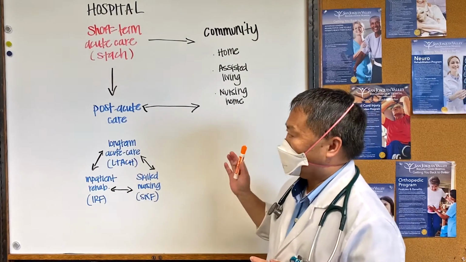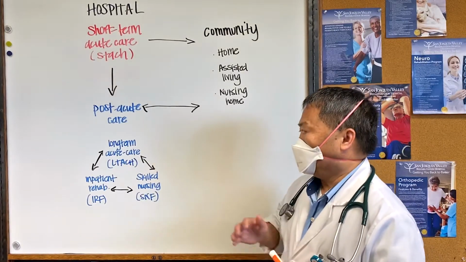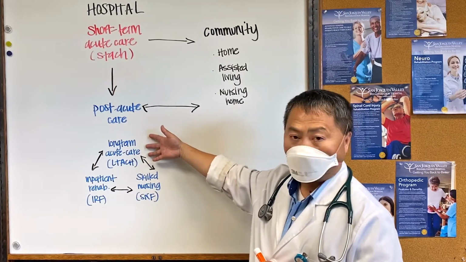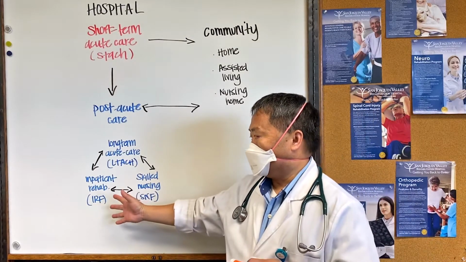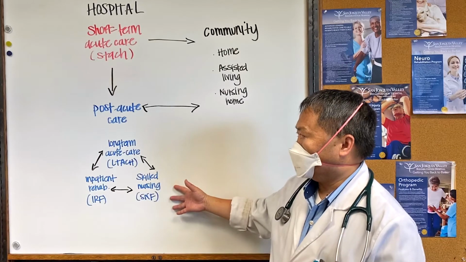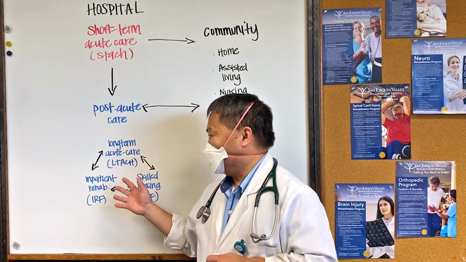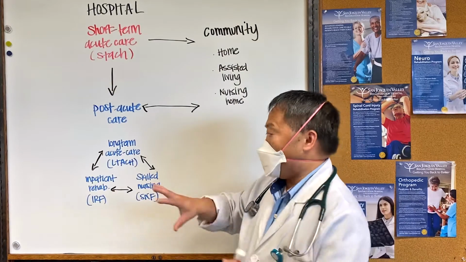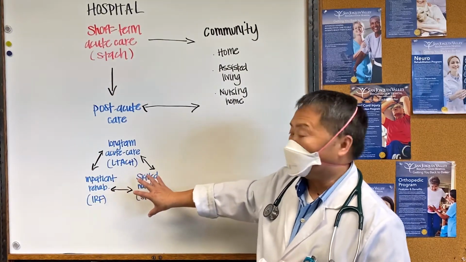In post-acute care, depending upon the degree of need that you have, if you are on a ventilator and so forth, you can go to what we call an LTAC, or a long-term acute care hospital. If you need acute rehab, you go to an IRF, what we call inpatient rehab, or a skilled nursing facility. I work in an inpatient rehab facility, so I'm going to talk about this more. The patient has to be matched to where they need to be to get the most gains.